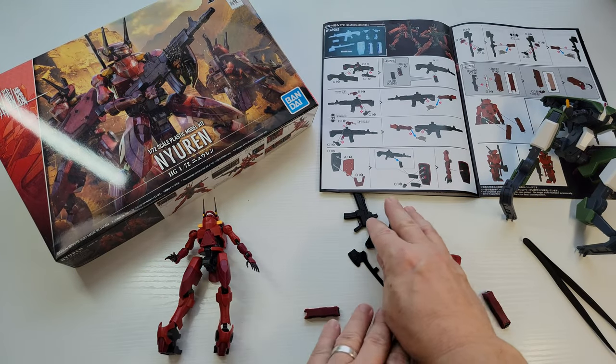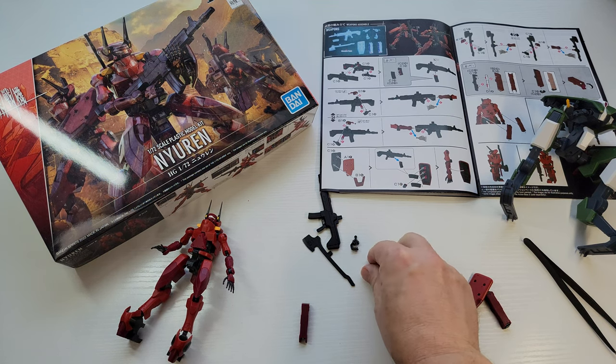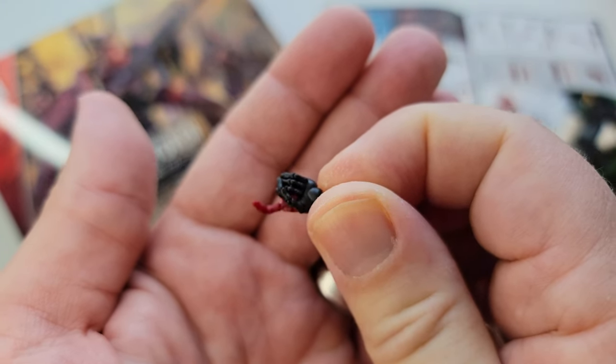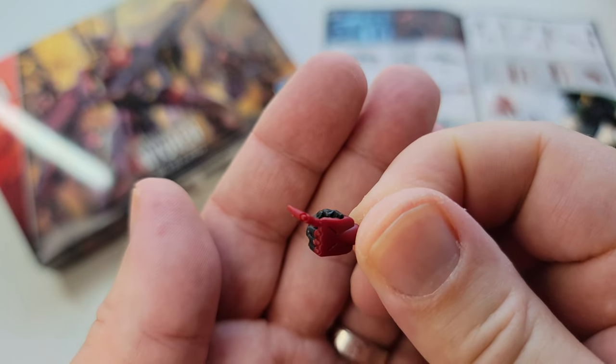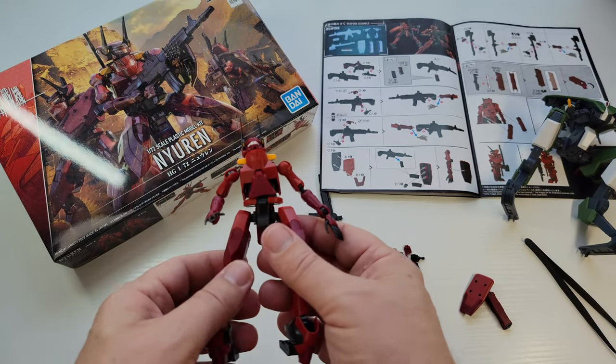All that I had left in the plastic after everything was built were these extra hands, so you're going to have a few extra choices. This was cool. You have one for the gun. You can do a little shooty hand with the actual finger extended and stuff. So that's kind of cool, even just as an extra hand on some other kit, you know, with the finger, you might need to put a little paint on that. But really, really cool grunt.